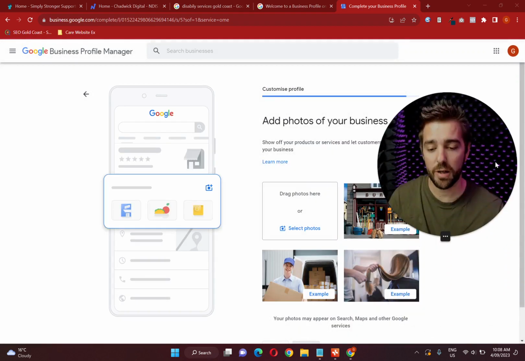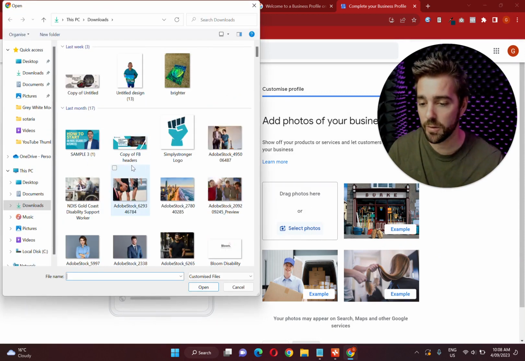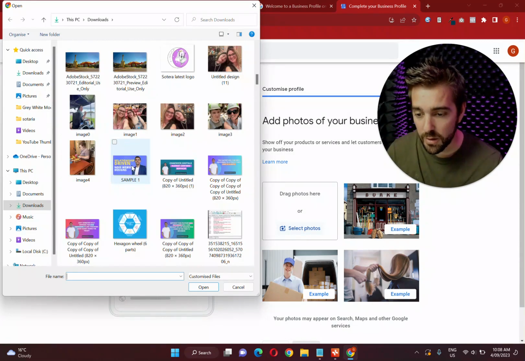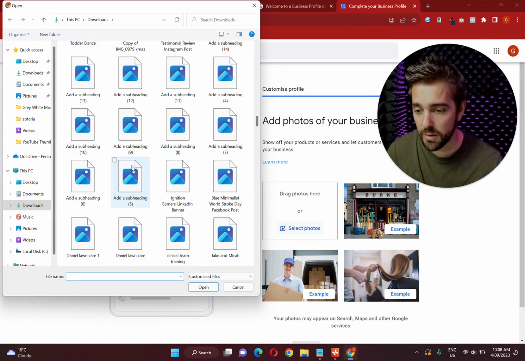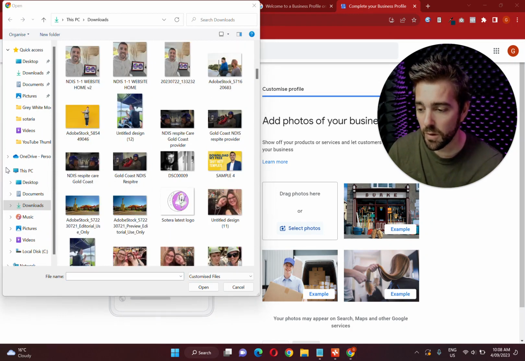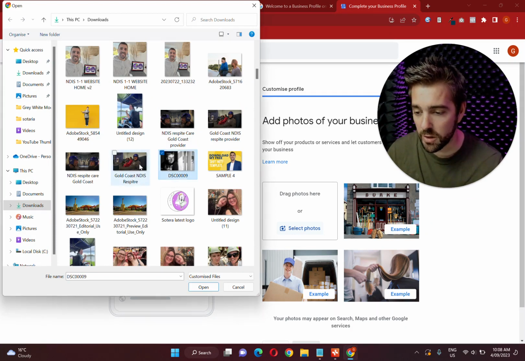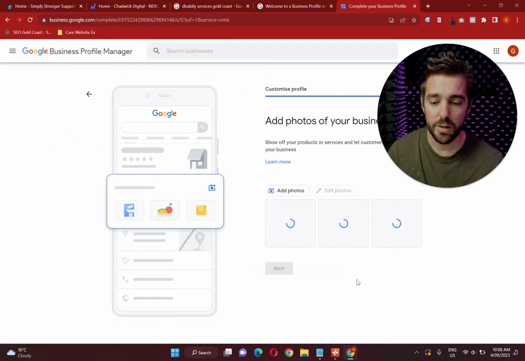Adding some photos. Great, I have some photos here. Let's select some photos. Let me see here. If I scroll down, there should be some coming up. Here we go. So I'm just going to hold control, and I'm going to select a bunch of them. So 1, 2, 3. They look perfect to me. We add that.